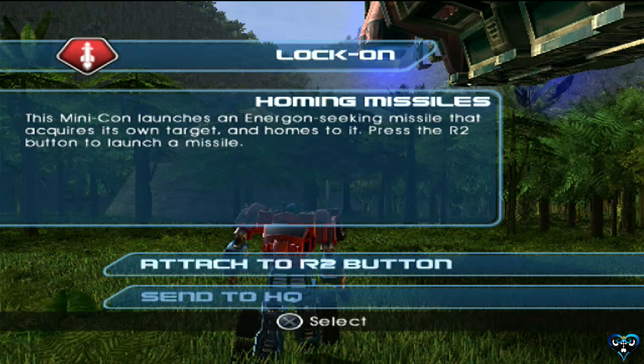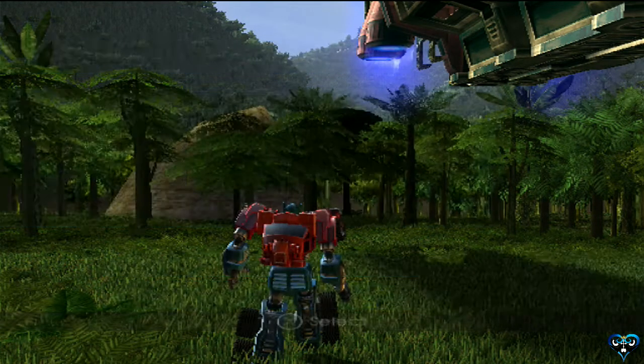So, meet Lock-On. Yes, every single minicon has its own name and its own function. Some minicons do slightly similar functions, but most of them do their own type of function. So we have homing missiles. This minicon launches an energon-seeking missile that acquires its own target and homes to it. Press the R2 button to launch a missile. So we'll attach to the R2 button.